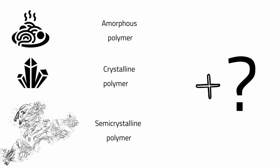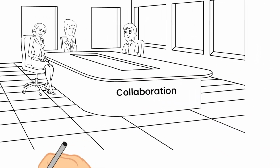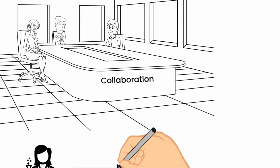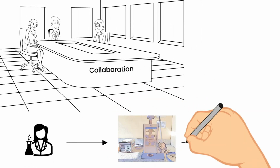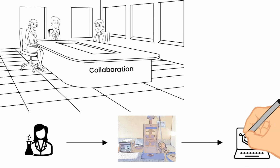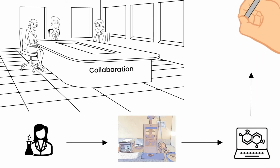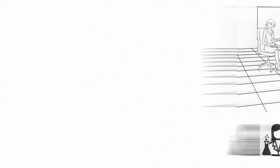Our project will investigate how environmentally friendly additives influence this process. We will do this by collaboration between experimentalists and computational researchers. My group will investigate materials in the lab, preparing them on a small scale using the press presented in the picture. This data will be used by Karen's group to model the behavior of the film in the broader context and predict their behavior, creating a set of advice for industrial partners.